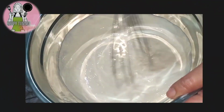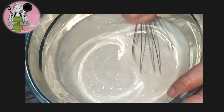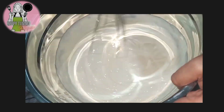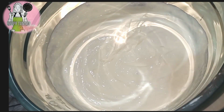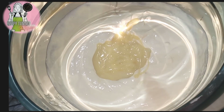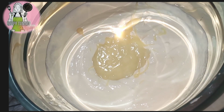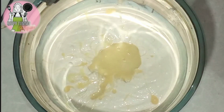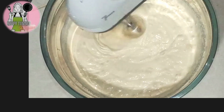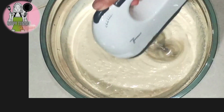Let's start mixing the all-purpose cream until we achieve the thickness that we wanted. You can do hand mixing or you can also use an electric mixer for this. Then let's add condensed milk. In this case, I'm adding 1 can of condensed milk. Start mixing together the all-purpose cream and the condensed milk.